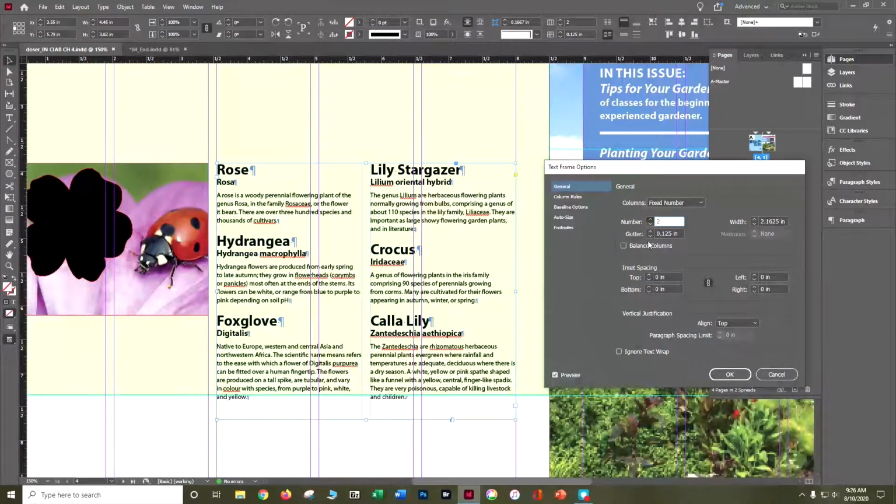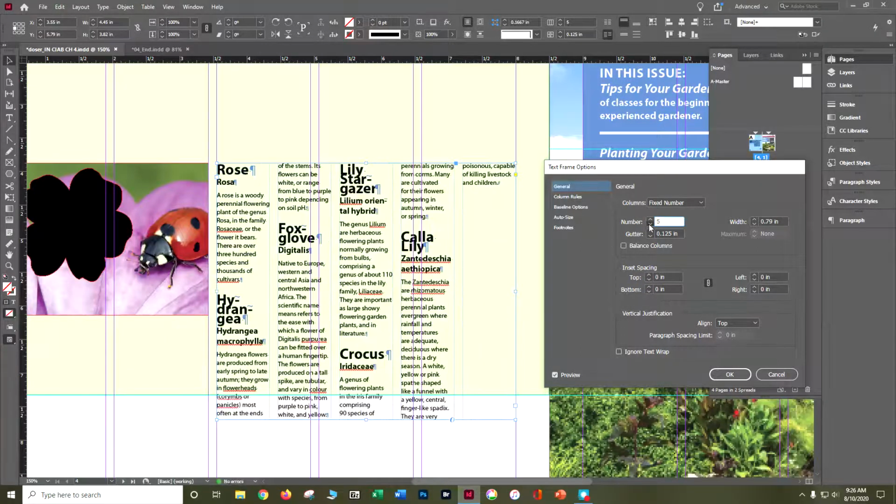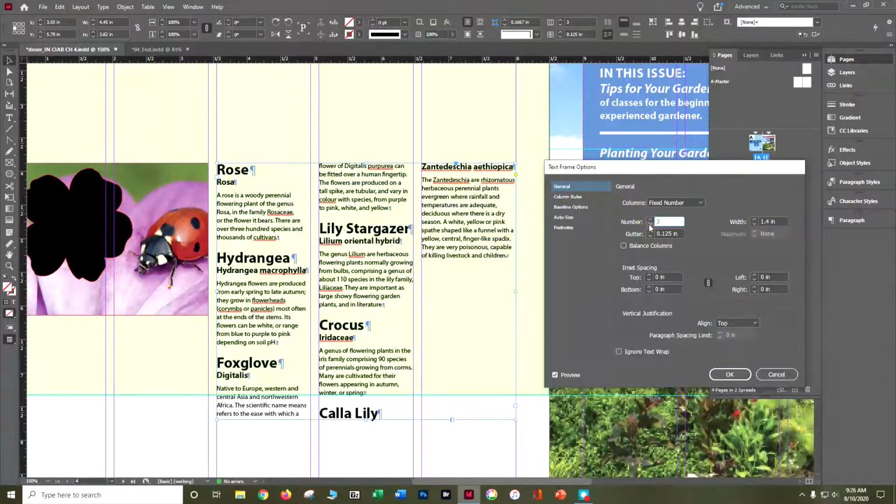Alright, 3 columns, and I want to make sure that my gutter is 0.125, so that's what it is right now. And let's go ahead and say OK.